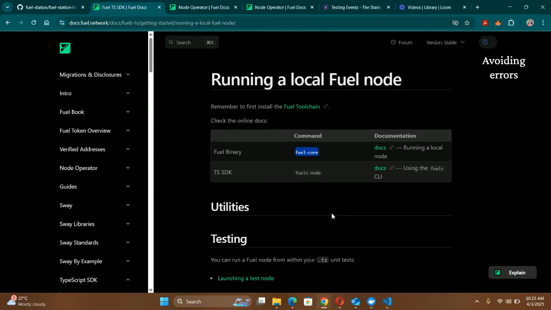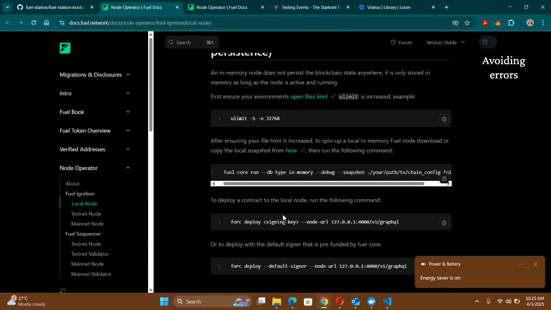Always be sure you check the version of your local node, and hope it works with your version of fuel core as well, or the SDK you are using.